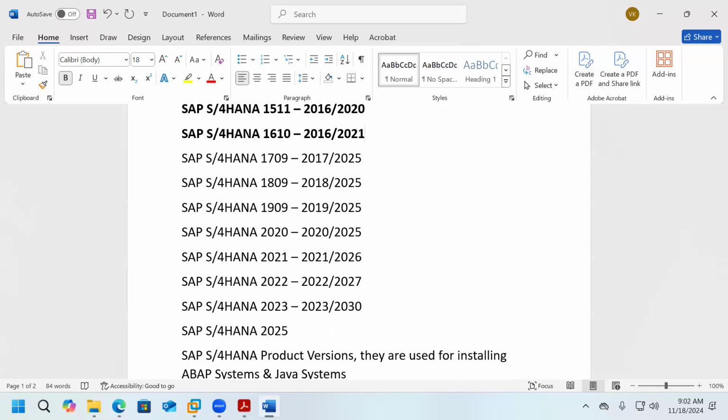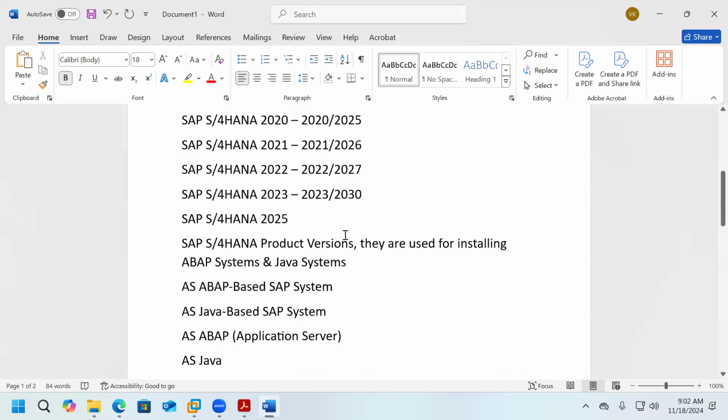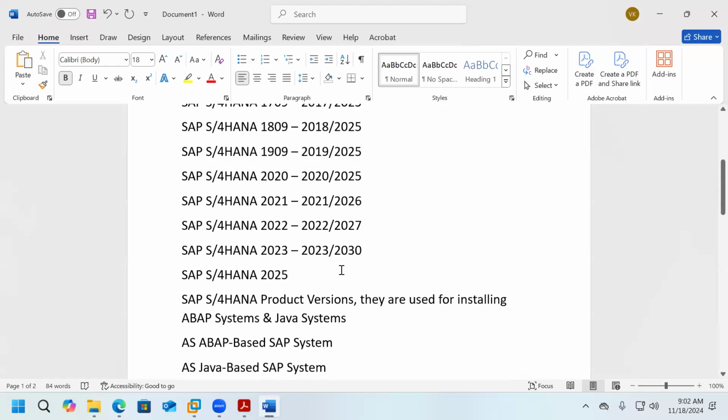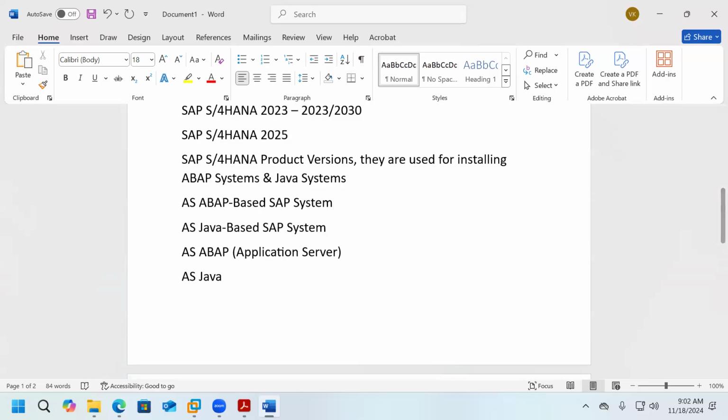And you get the latest version of SAP S/4HANA and the previous version. This year they did not release any SAP S/4HANA version, so directly they are releasing SAP S/4HANA 2025 after SAP S/4HANA 2023. This is about SAP S/4HANA releases. The SAP S/4HANA product is one of the topics.